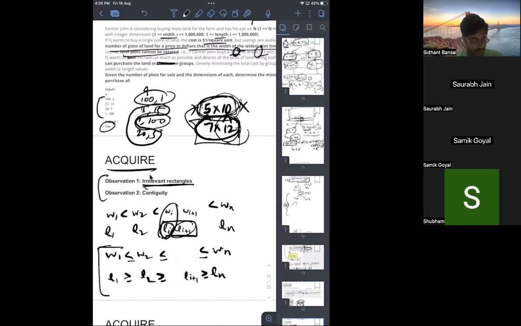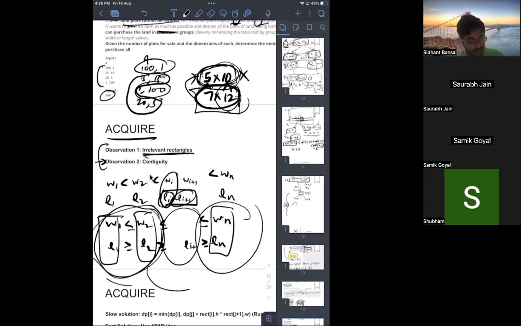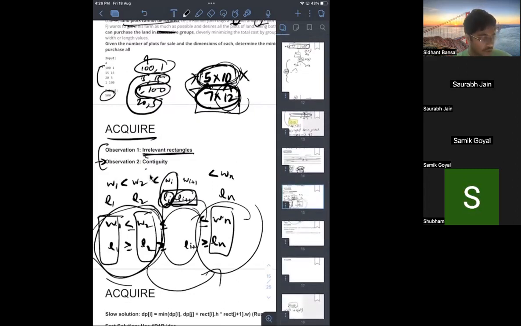Right? So this is one land, this is one land, and so on. Another thing you can note here is the second observation, which is contiguity. Once you have done this sorting, you can argue that your optimal subset cutting will always look contiguous. So you'll maybe put the first two in one chunk, the next two in one chunk, and the last few in one chunk. You'll never put the first and the second rectangle in one chunk and club them with the last rectangle, but not pick the things in between. Yes, Li and Wi are dimensions of the same rectangle, more precisely. So you get contiguity also.